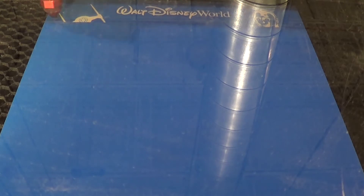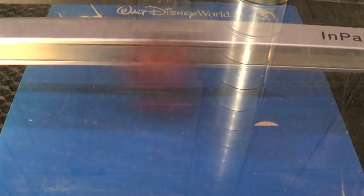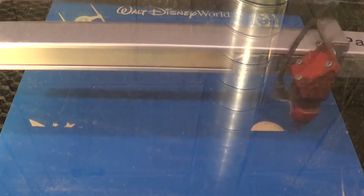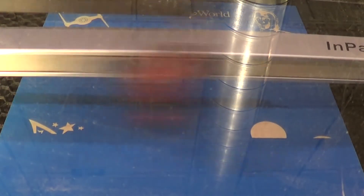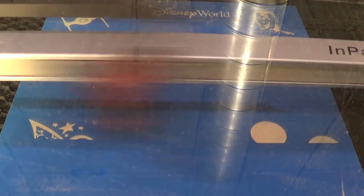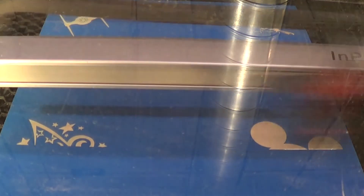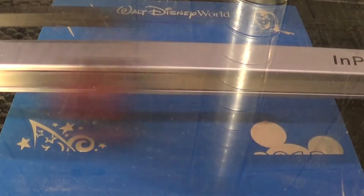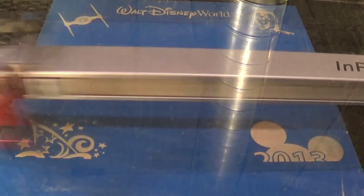The matte board I've chosen is blue with a kind of off-white or tan base color, and so when the laser etcher removes that top layer it leaves that color. Obviously there are a lot of different colors you can choose from at a hobby store. I actually got 12x12 scrap matte board very affordably, and usually places like Hobby Lobby or Michaels in the U.S. have coupons, so you can really get your materials at an affordable price.